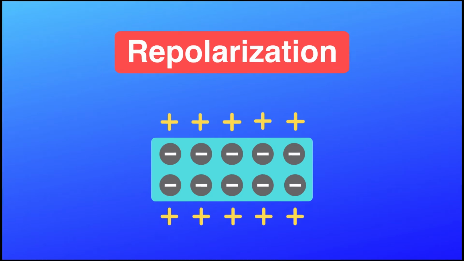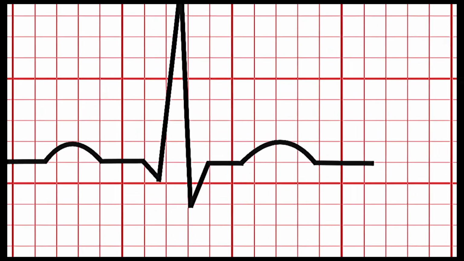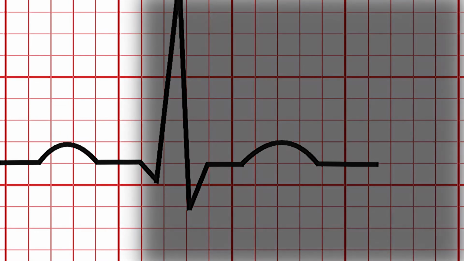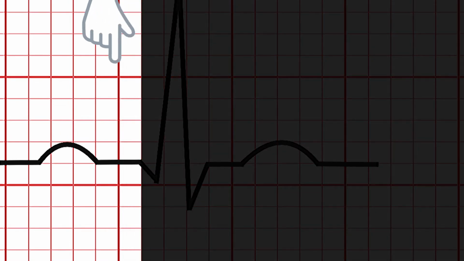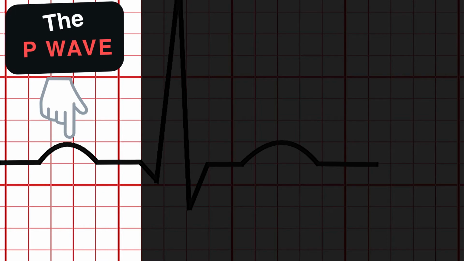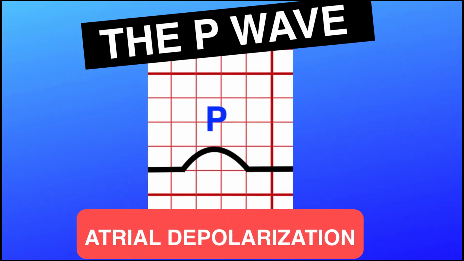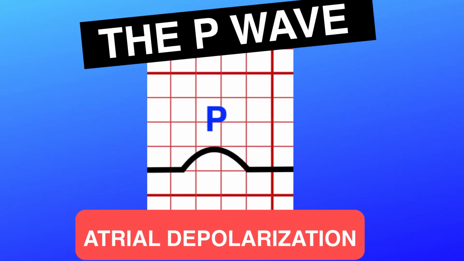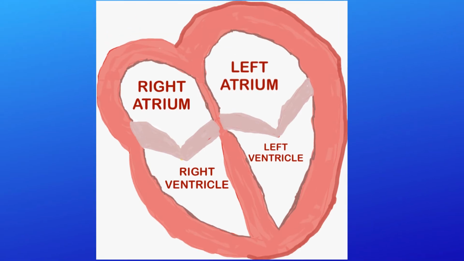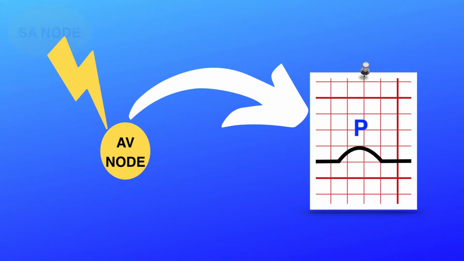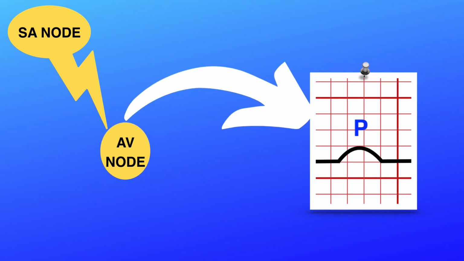So now we move on to the P wave, which is the first wave that you can see at the start of the PQRST complex. And what does the P wave represent? Well, the P wave represents the atrial depolarization, and this is the part where the atrium contracts at the late diastole, and you can see it inscribed by the P wave. So when the P wave occurs, it is because there's a firing from the SA node into the AV node, and when you have this firing in the electrocardiogram, you will see the P wave.